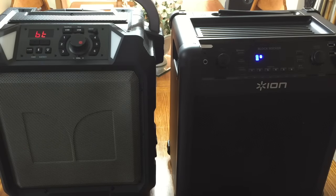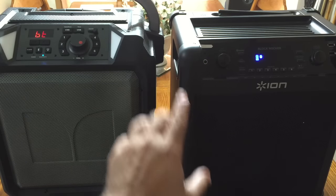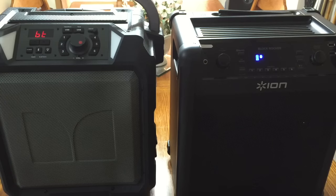The last part of the review is sound quality. Both speakers sound similar to the human ear — I find they sound comparable. However, volume is a different matter. While the Monster is an 80-watt unit and the ION is a 50-watt unit, the ION is actually louder. If you're looking for volume and sound that carries, the ION is the speaker for you. Going all the way to the top on the ION, you may experience some distortion. I'll play back the same song on both speakers so you can hear the difference.